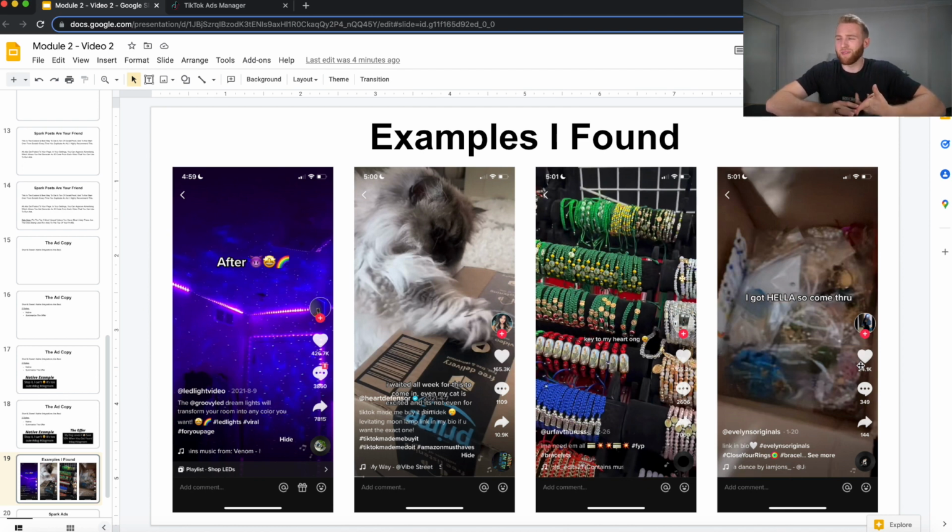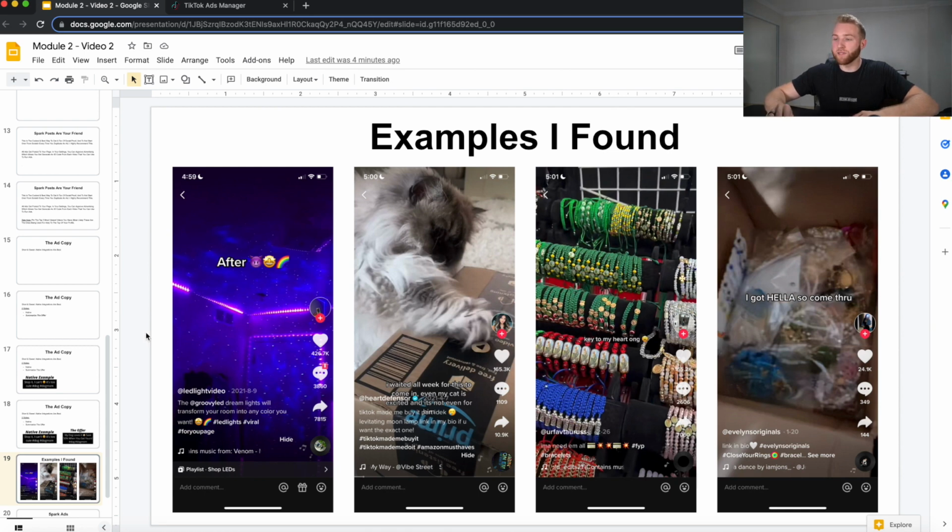I want stuff that maybe not everybody's selling, like just the LED strips that go around your room probably aren't going to do that well. They're on Amazon, they're cheap, it's a normal product. But if you have some sort of new projector thing that shows something crazy that people haven't seen, that could be a new angle. You're creating your own sub-market. It's called blue ocean strategy in marketing. If you're in a red ocean, that means there's a lot of blood in the water. It's very competitive. You want to find a slightly smaller sub-market that's a blue ocean. There's not a lot of competition. That's a well-known marketing strategy.